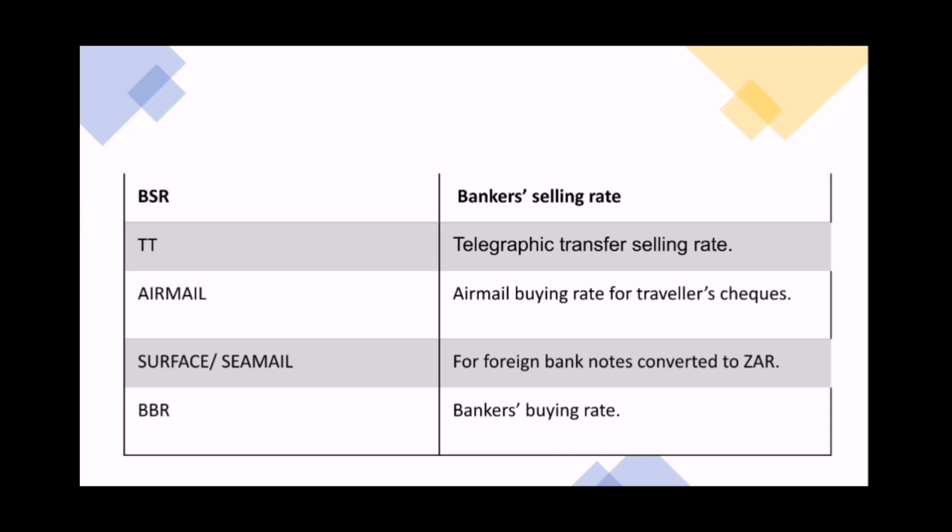So the bank is the one selling and buying currencies, right? So the bank is selling to the tourist a foreign currency. We are going to use the bank selling rate to convert these currencies, right? When someone goes in to buy from the bank and the bank is selling to them, we are using the bank selling rate. And then when the roles are reversed, the person is coming.